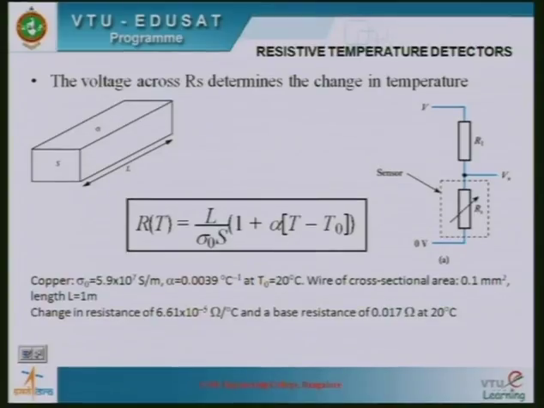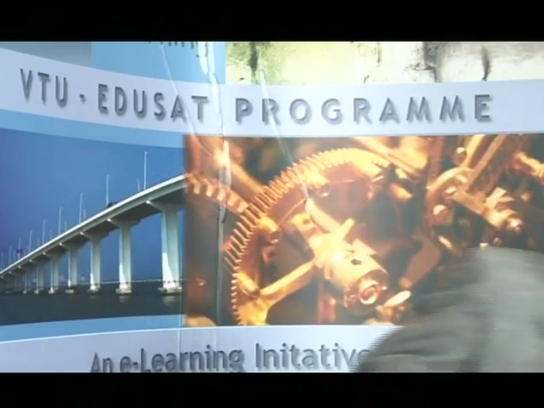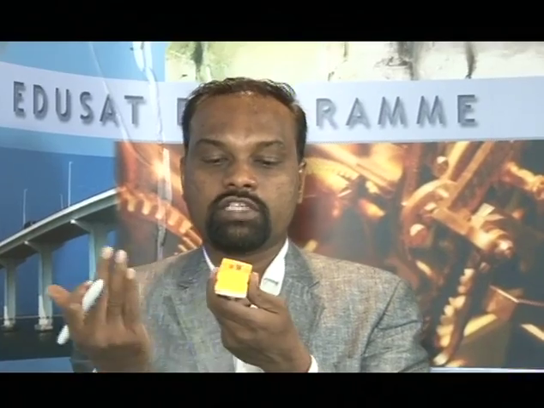copper, it could be aluminum, it could be anything, and we have now fixed the geometry of this conductor, a piece of material. We have taken the piece of material. So let me take, for example, this is my piece of material. So I have taken this as the conductor. So now I decided what is the area of cross section. I know the area of cross section, I know the length of this, and I know the thickness of this.